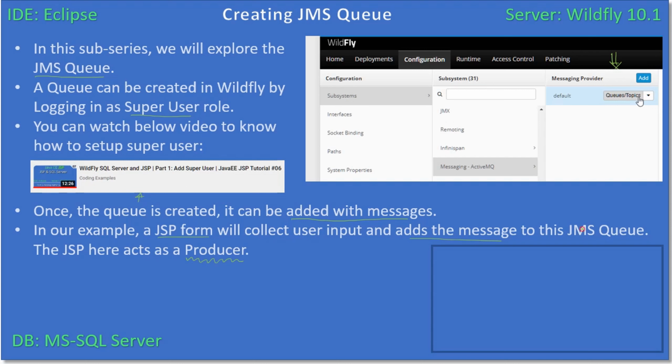Message will get added to the JMS queue and JSP form will play the role of message producer. We will be creating the MDB also, message driven bean, which will act as a consumer. So here JSP form will push the message to the queue, and MDB will process that message from the queue.